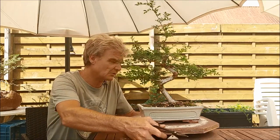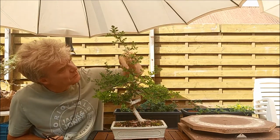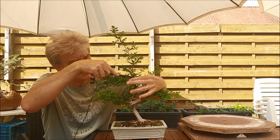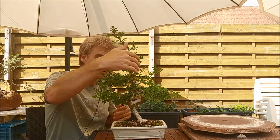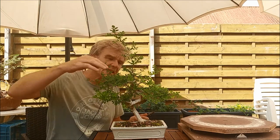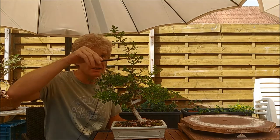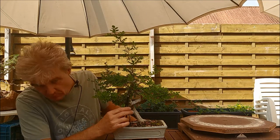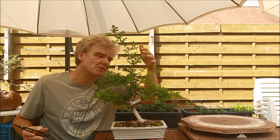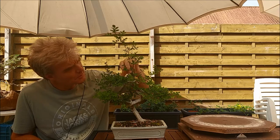So, okay, another thing that I maybe don't think is clear on camera because it's quite high. I also grafted a new top. So here you can still see the raffia, and I put a little wire here so that the flow of the trunk continues a little. This is still not grafted too. It's quite a slow grower, but I really need to let this thing grow for at least this season, so that it thickens and that we have a transition between this and this, so that it's not too obvious that the new top is a graft.